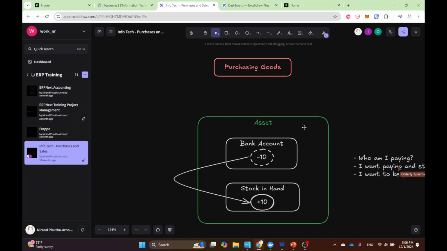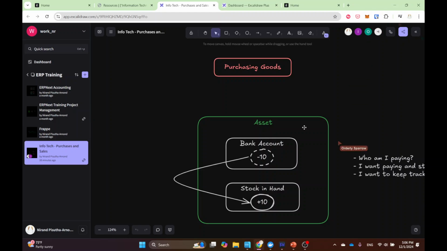So when you are purchasing something and there's no other expense like shipping or a delivery service that you have to pay for, your asset doesn't change. You're just converting your money into your asset. That's all. So let's do that real quick in our inventory.